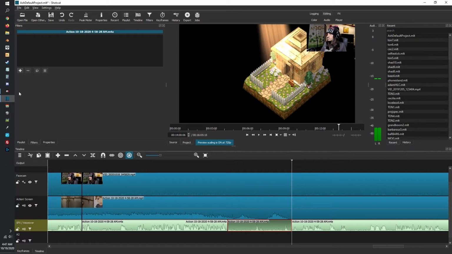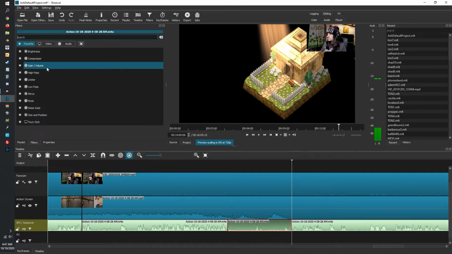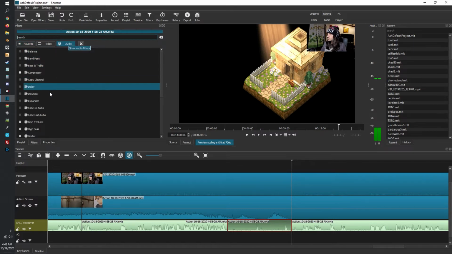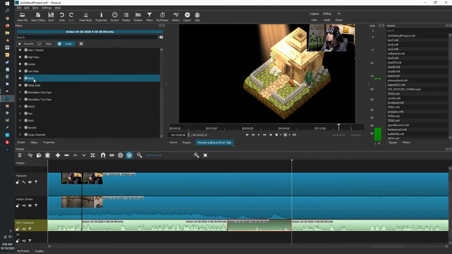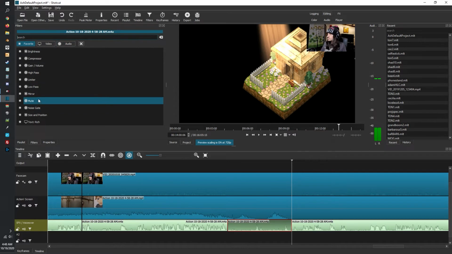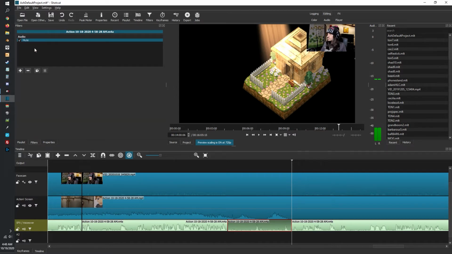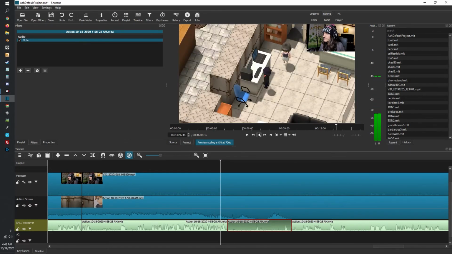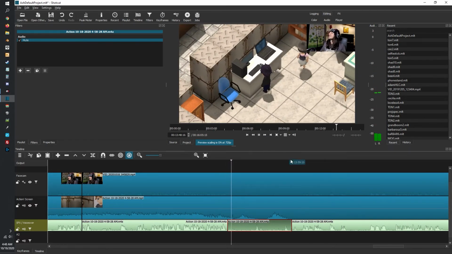So you just select that section there, hit the plus sign. All right, I'm already on the filters tab. And then go to mute, which is in my favorites. If you don't have a favorites list or if it's empty, you just go to audio, and then you'd go down until you see mute. And I've got it starred so it appears in the favorites list. So yes, we mute that, and now it's in there. There's no parameters, it's just muted. And I sometimes double check. Pretty much always double check my filters.